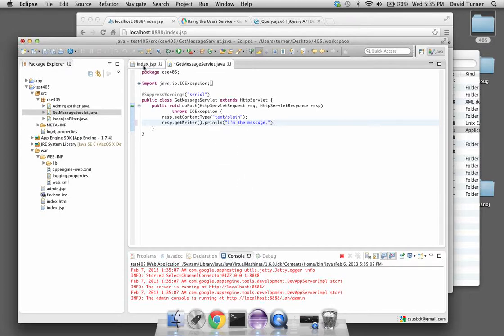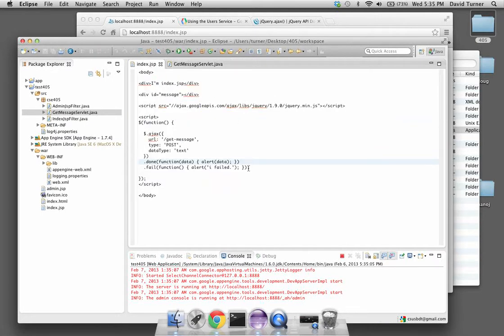But what we want to do, this is good here, of course, this is fine. It's in here, we don't want to use this alert. What we want to do actually is put it in the document. So we're going to go $, pound, message, .html.